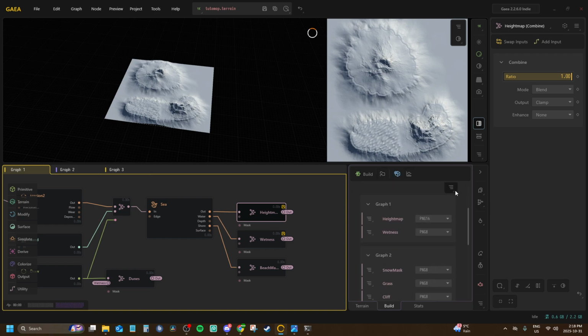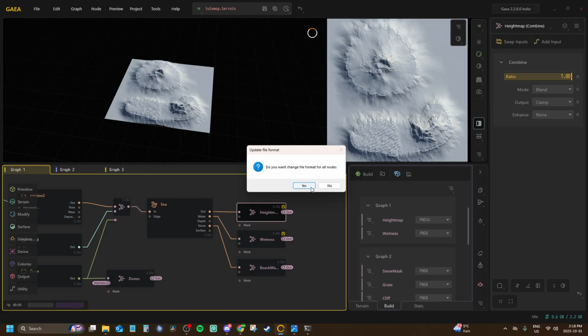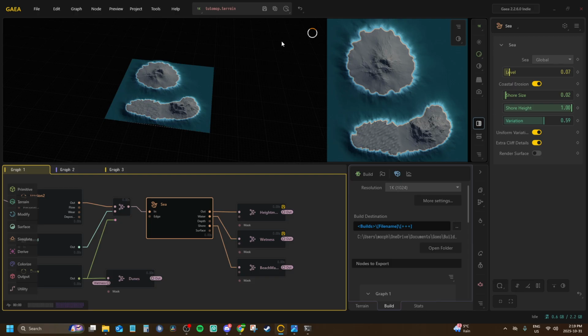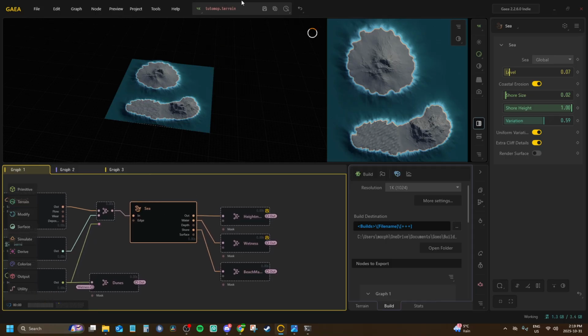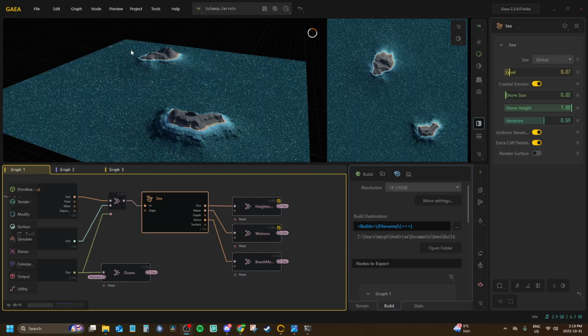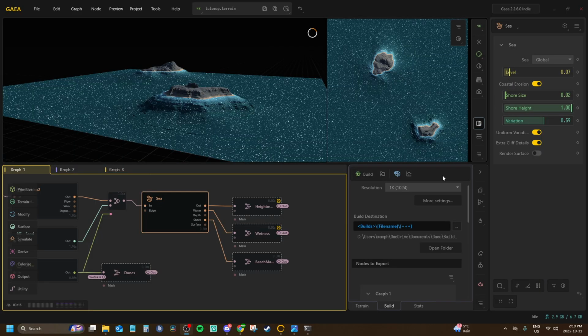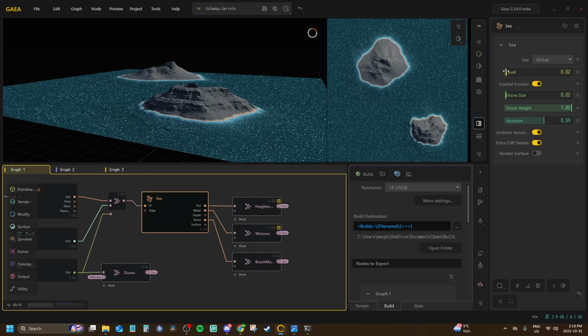Hmm. Okay, I'll set this all back to PNG 16. And I'm gonna try previewing in 4K to see what happens. So this is what's happening in 4K. What I'm noticing is, even though it's going like this, it seems to be showing what it's gonna look like. So I'm gonna try lowering this to a point where it's not doing that.